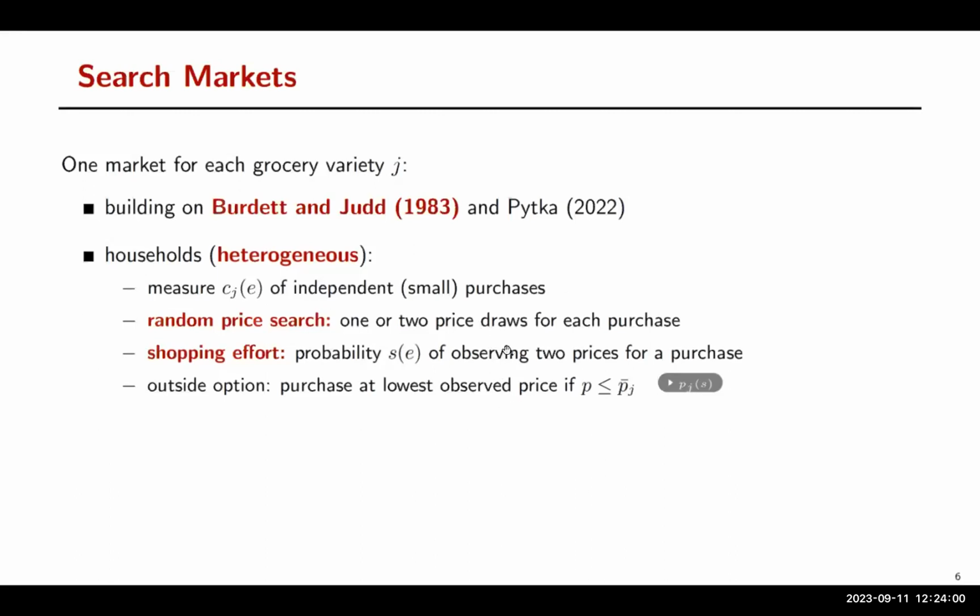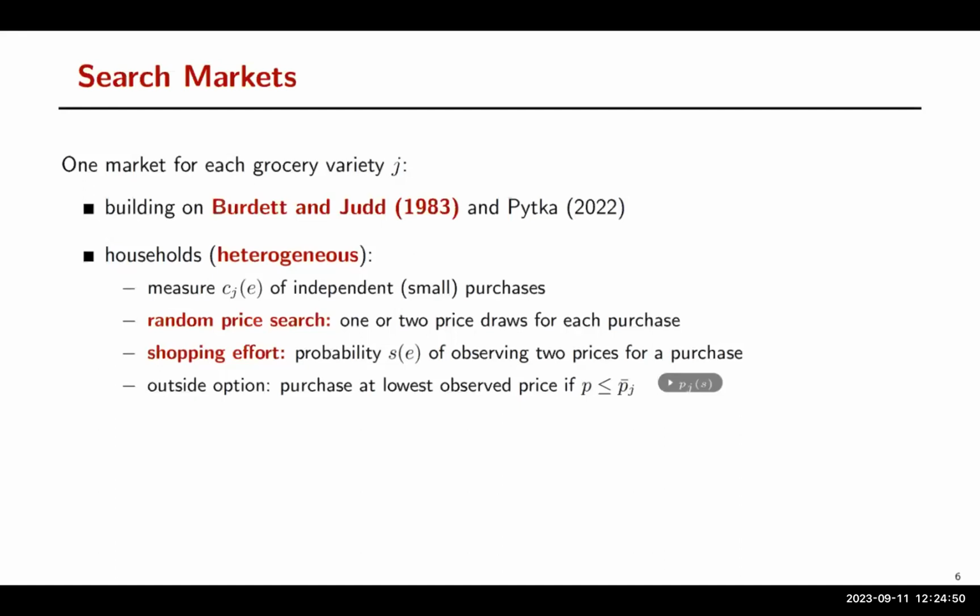Okay, Lukas, sorry to interrupt. This is not really my field, so please correct me if I'm saying something wrong. But my understanding of the evidence is that these things are not independent. Say I do grocery shopping at Publix, which has very good prices for fruits and vegetables, but then I end up buying everything at Publix. People who search more would go to Publix, buy the fruits and vegetables that are cheap there, but then go to Walmart and buy something else that's cheaper there, and maybe go somewhere else to buy a third thing. So you are basically doing each one independently, doing this search one by one. How do you think about this? Or is what I'm saying wrong?